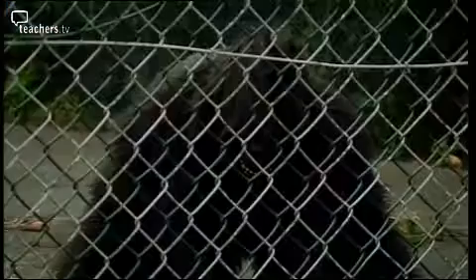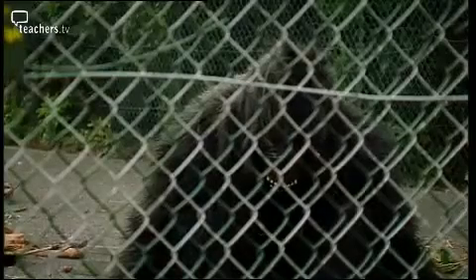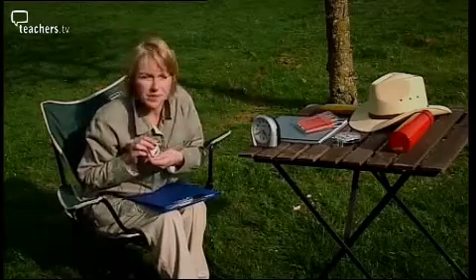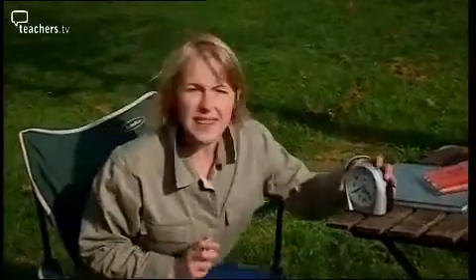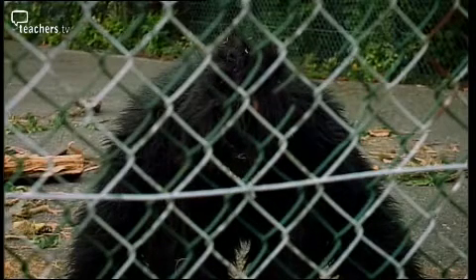Zoe the zoologist has a new assignment — just how much does the sleepy Gibbon live up to its name? That's what she wants to discover today. She has her alarm clock and stopwatch and is going to observe this sleeping beauty of a gibbon for one hour. Each time he stirs, whenever there's a blink of an opening eye, she'll hit her stopwatch, and when the alarm goes she'll know precisely how many minutes he's been awake, and be able to work out what percentage of time the slumbering, snoring, sleepy Gibbon has actually been awake. It's a fascinating conundrum.